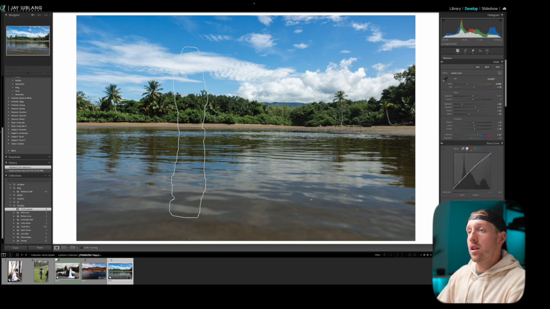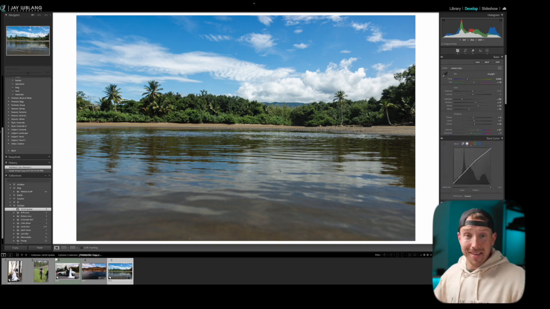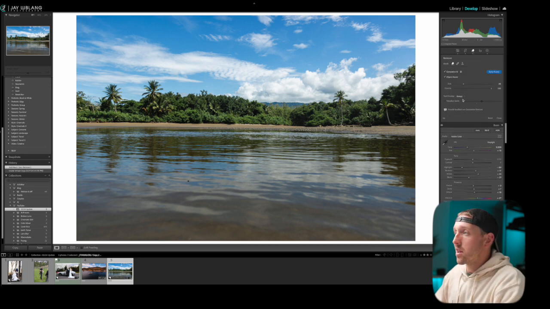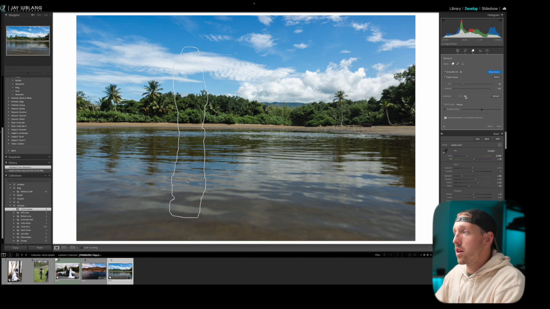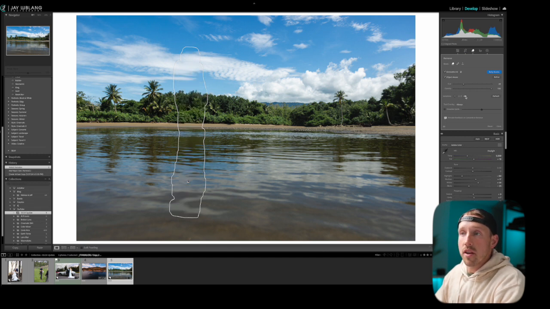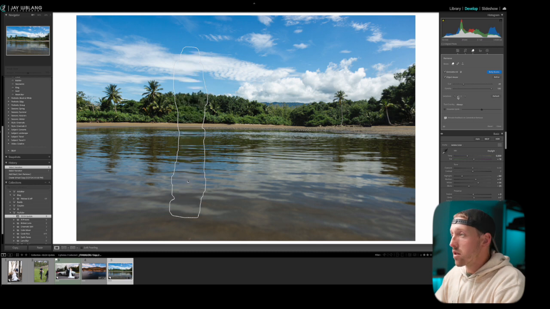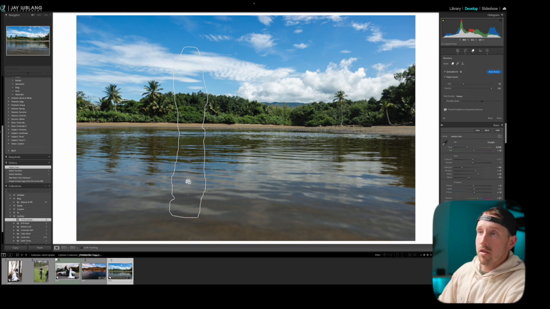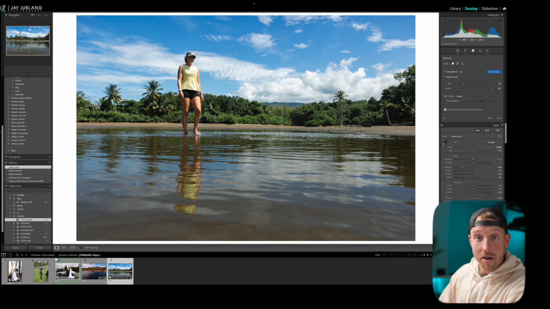Wow, where'd my wife go? I guess this is what Costa Rica looks like if I was traveling solo. I mean, I guess we kind of like her. We should probably bring her back, but I do want to see the other variations that we have here. Just see what's different. I think it did a pretty good job, and it looks very realistic. It's just a lot less interesting now that there's nobody in the picture. I guess if she watches this, we should probably bring her back, right?